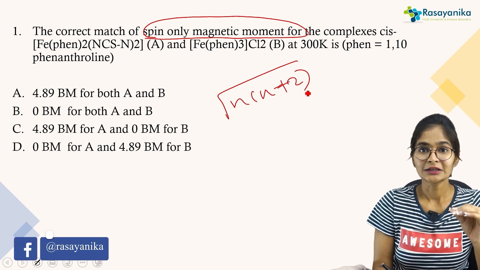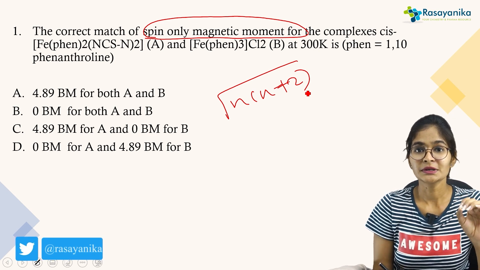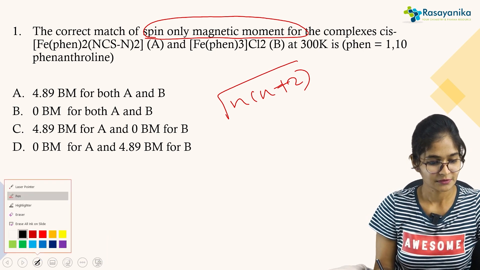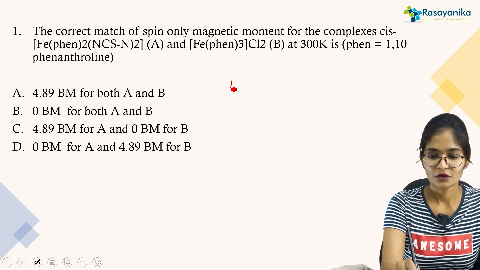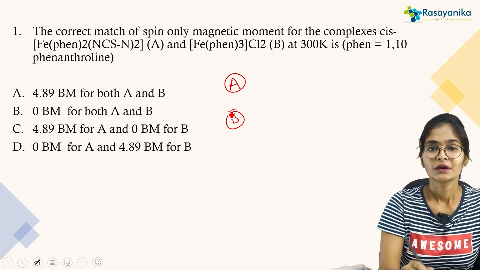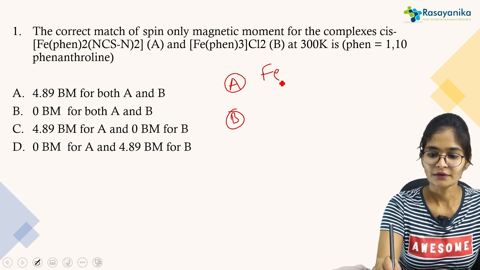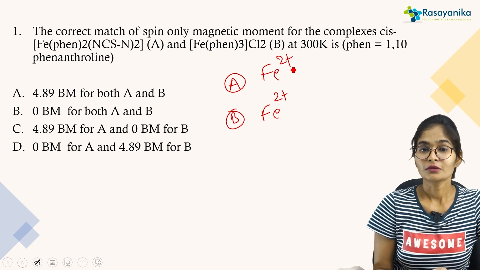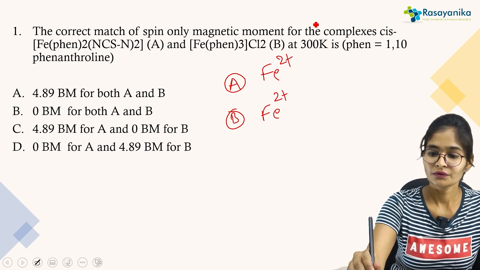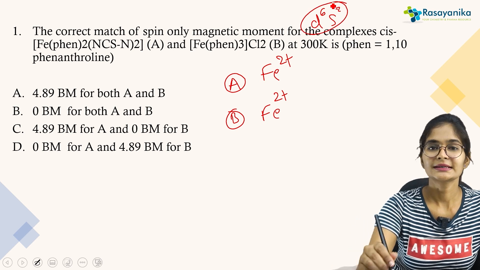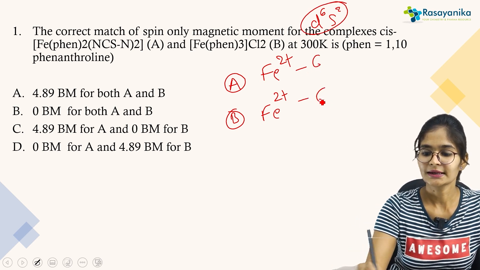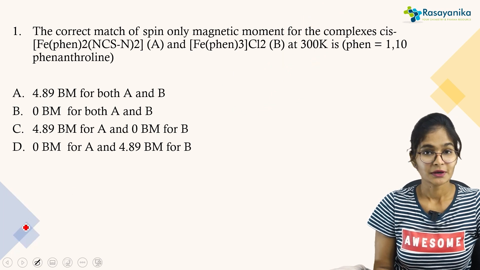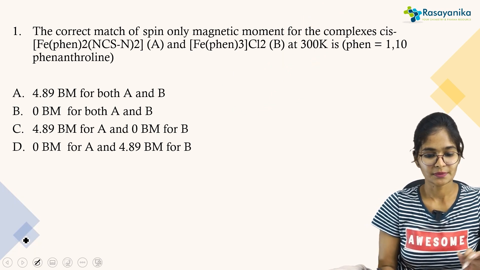Before going for the magnetic moment calculation, you have to check the high spin or low spin nature of the complex. Both are iron complexes. Fe is in its +2 oxidation state in both complexes. The normal ground state electronic configuration of Fe is D6S2, but in +2 oxidation state it will have only 6 electrons. With respect to these 6 electrons, how can you resolve with respect to their D orbitals?